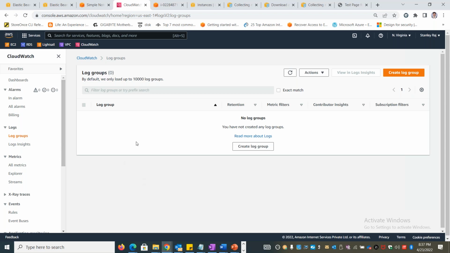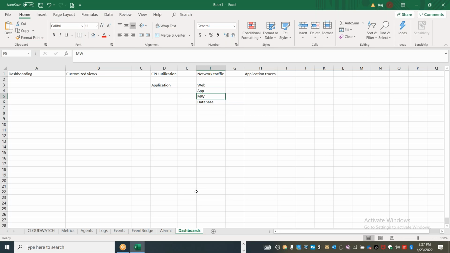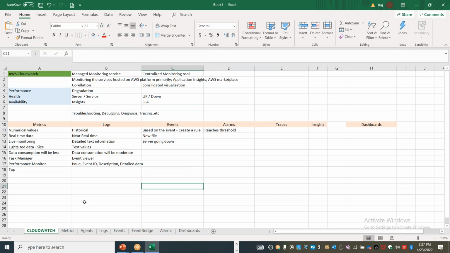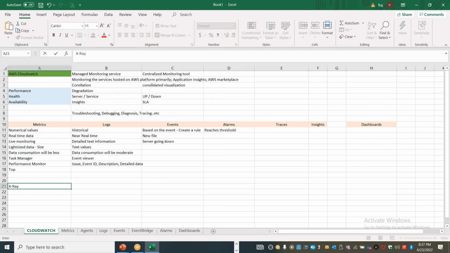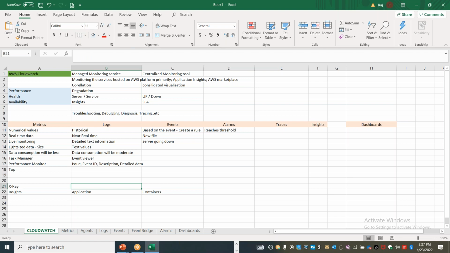But any questions on what you have seen so far? So we have a couple more things that can be discussed, like container insights and traces, but we'll discuss that during the container session. Okay, so we have a last session on containers, basics of containers. We'll discuss container insights and X-ray, all those things, at a later stage. So those tools are mainly for application level or microservices level monitoring. Okay, so Amazon has some other solutions also, like X-ray, insights, and so on. So insights can be for applications or containers and all those things. But X-ray is mainly for analyzing and debugging microservices applications or modern applications.